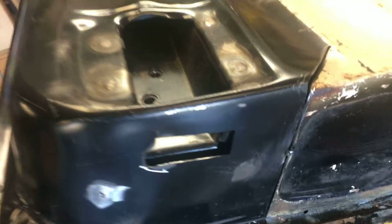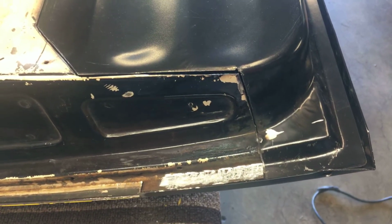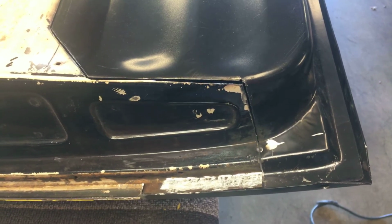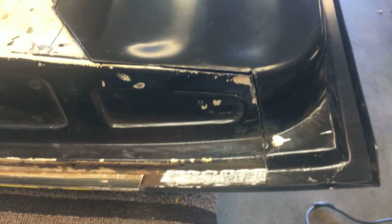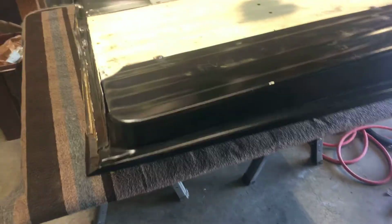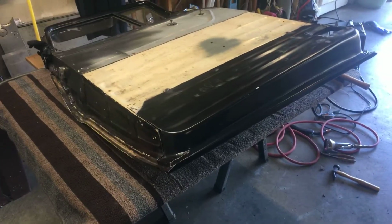So I put a tack there, I put a couple across the top, and then I had one right over here. I wanted to have that tacked into place because the old door skin was on there, and this inner panel followed the skin and the patterns that I made. So I'm going to put you on the tripod here, and I'm going to flip the door over and show you what I did on the panel. I'll be right back.